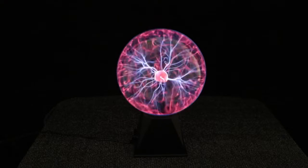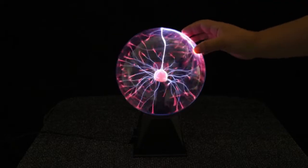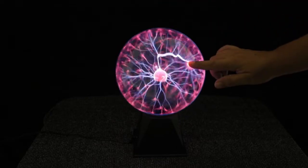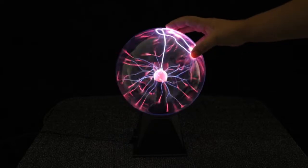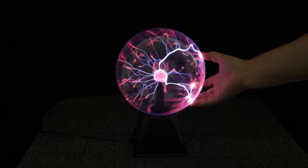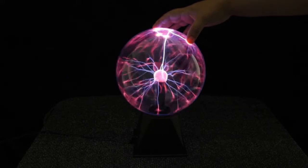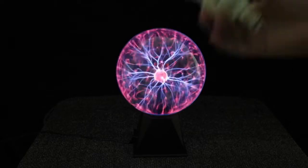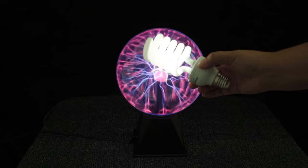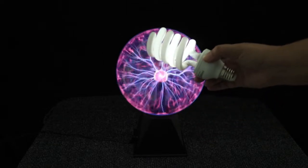Now let's see what other interesting things we can do with a plasma ball. When I put my hand on the ball, it attracts to my fingertips. If I take a light bulb and put it near the ball, it lights up. The closer I get to the ball, the more it lights up.